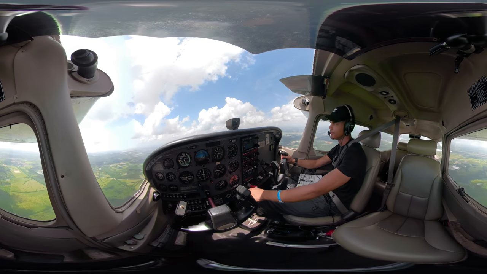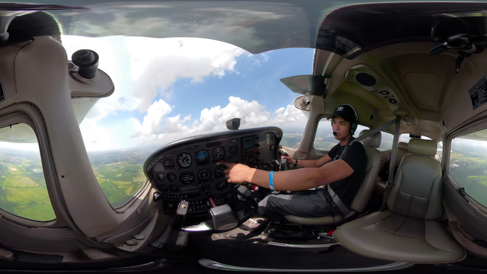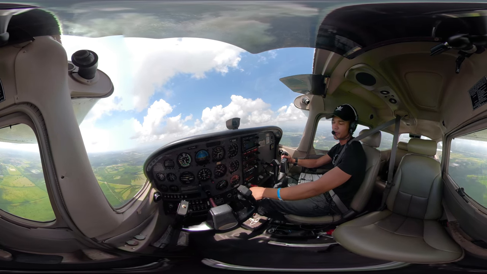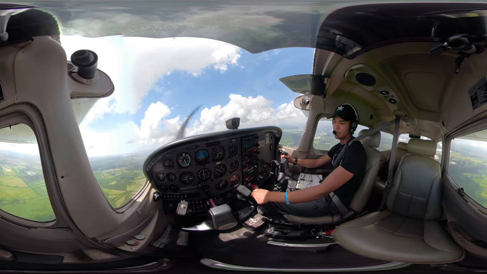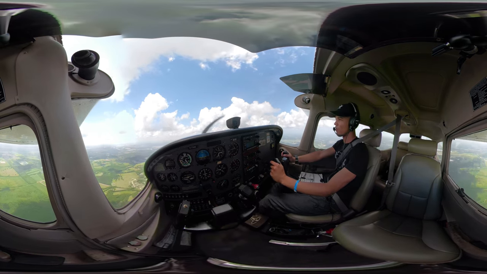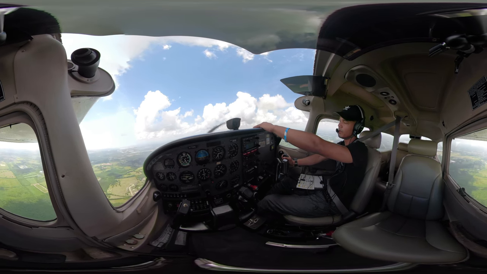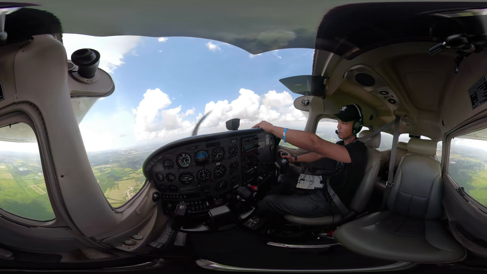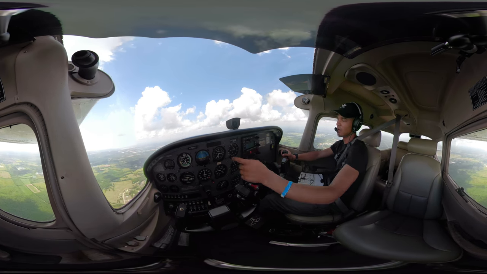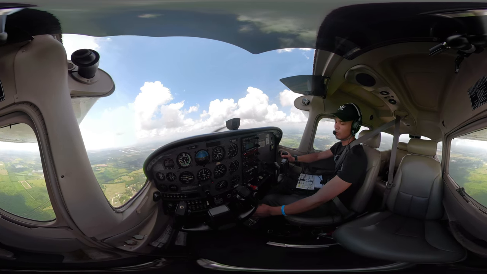That's the goal. All right, so what I'm doing, I'm at the altitude that I want to be at. I want to be at 2,500. So what I do is I pull the power to 23. I'm pushing forward on the yoke so I can fly straight instead of up and down. I want to fly straight now. I don't want to fly up and down because I want to stay at this altitude. In order to do that, I might have to use a little nose down trim.